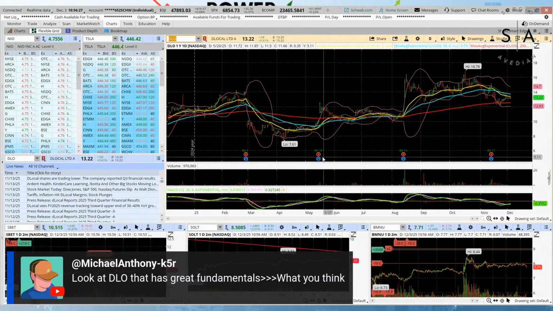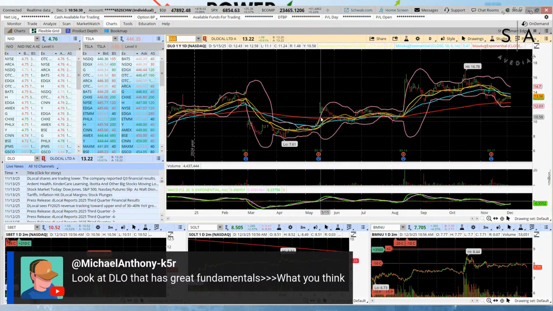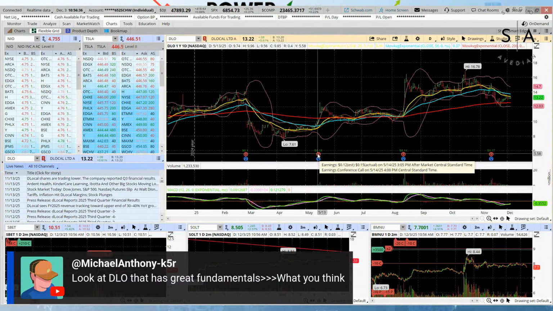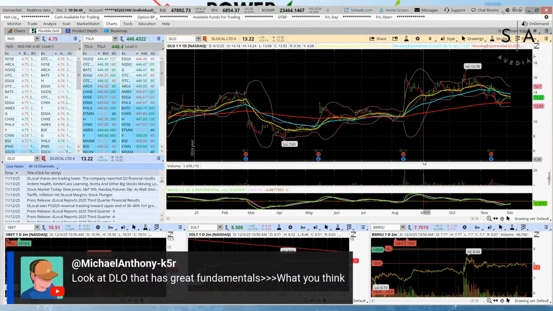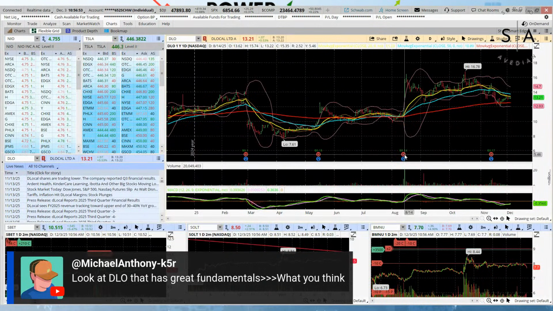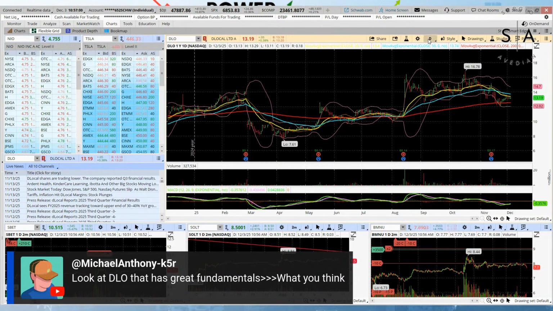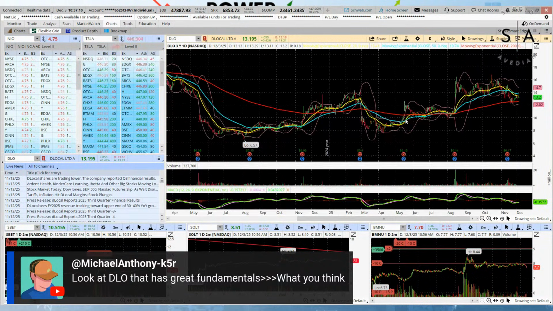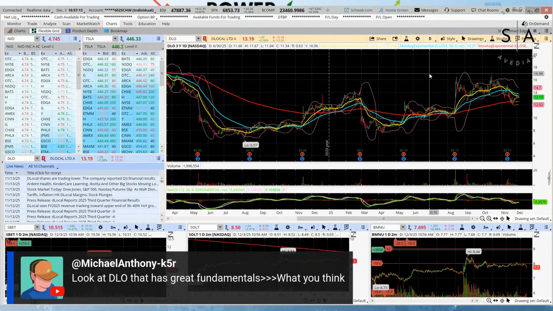Sell on the news. The stock started actually behaving really nicely on the earnings report that came out May 14th, and then it really popped on the next earnings report on 8/13. So earnings are out of the way. Chart looks decent. I don't know what the company does fundamentally, but the chart looks okay. Technically, we're in support at the 200 EMA. If you like chopsticks, 3-year, same thing. It's all right, you know.